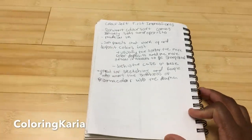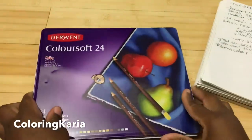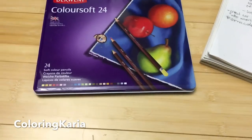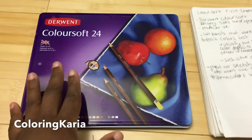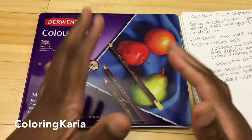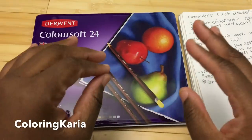Today I will be doing a first impressions video of the Derwent ColourSoft pencils. Now, usually I don't do these first impressions videos. I'll just give you guys the full review. But in this case, I just wanted to get it out before Christmas, and it was starting to get close to the point of no return. So I decided to just give you guys my very first impressions of these pencils.